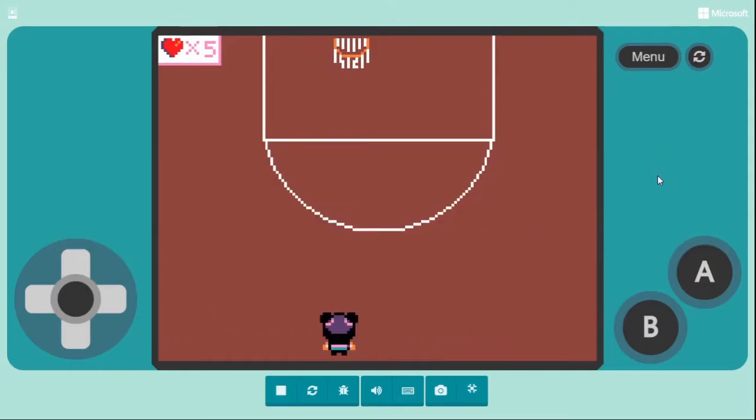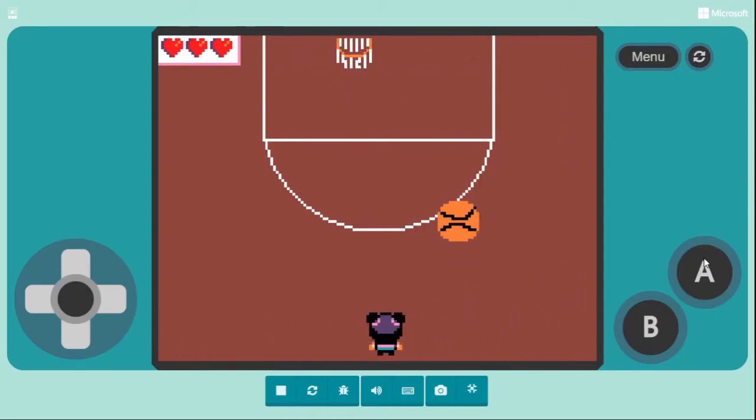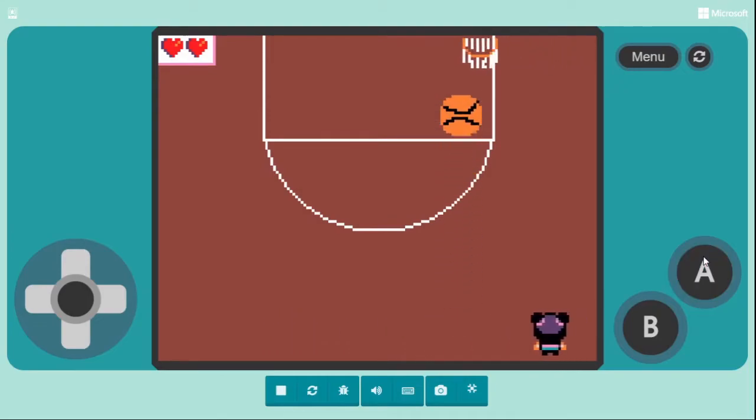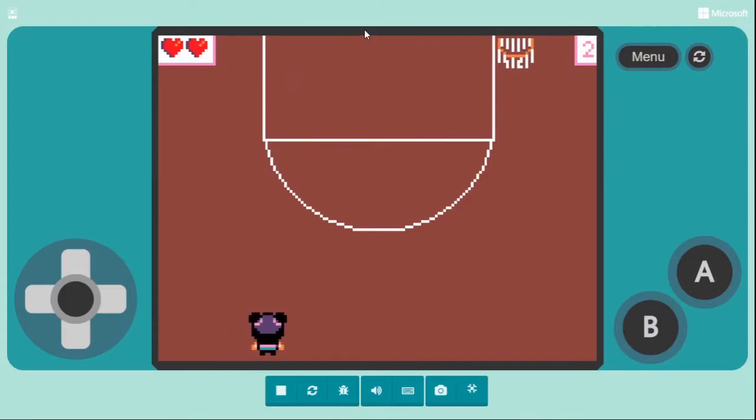So you can see our little preview of our polished game that we're going to be making today. You can see we now have lives, and if we miss a shot, we lose lives. If we get the ball in, we can now score points, and of course the basketball moves, the net moves side to side just to make the game a little more challenging and fun, as well as some other additional improvements. So let's jump right into it.